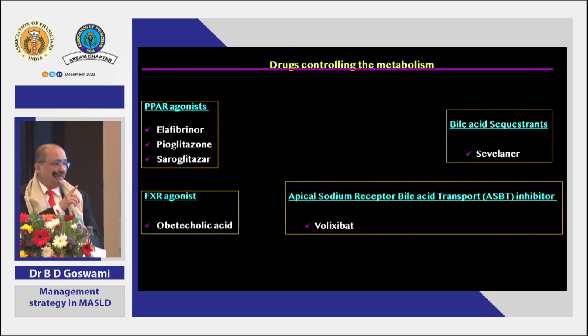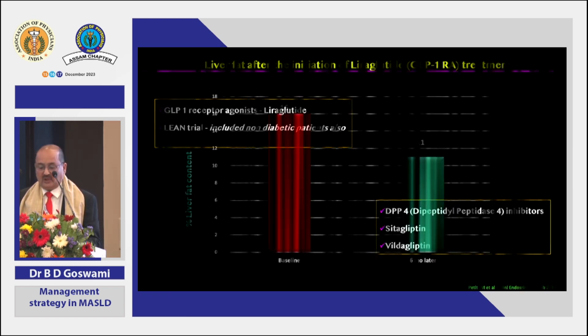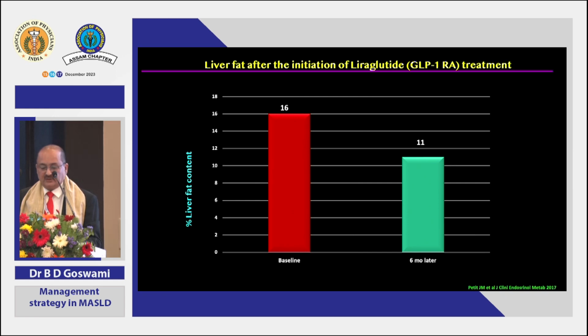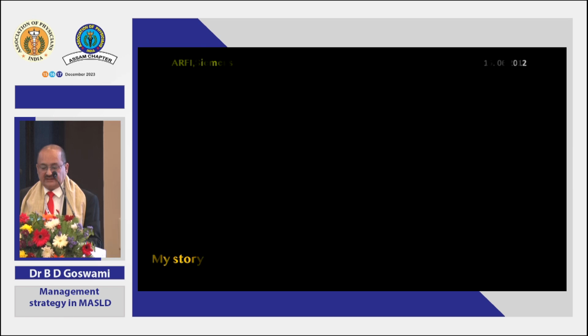Just give me 1 or 2 minutes. These are other medications which are helpful for controlling NASH. Of course, a very interesting medication is GLP-1 and other obesity management medications, they are also helpful. These are studies I am just showing with liraglutide, a GLP-1 agonist, this is good. Semaglutide again is helpful, the studies clearly show.